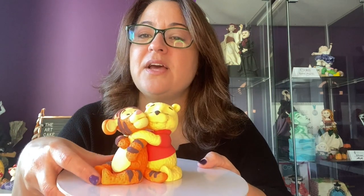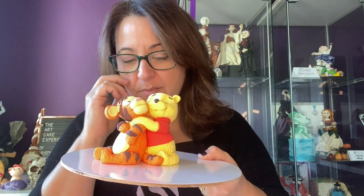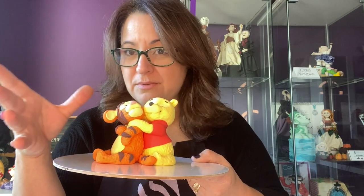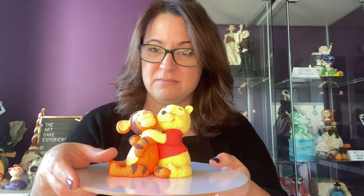So this is what happened. I made this cake topper. Look how cute it is. It's a Winnie the Pooh and Tigger cake topper for a client, but she couldn't pick it up. She told me she couldn't pick it up, she couldn't make it, okay?